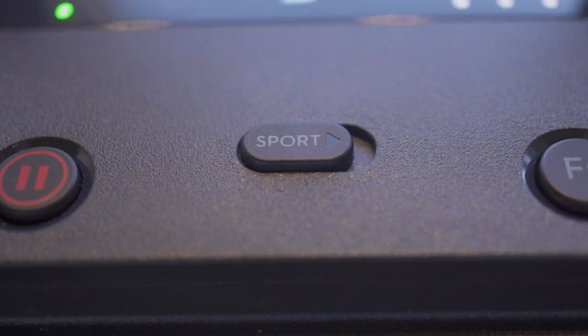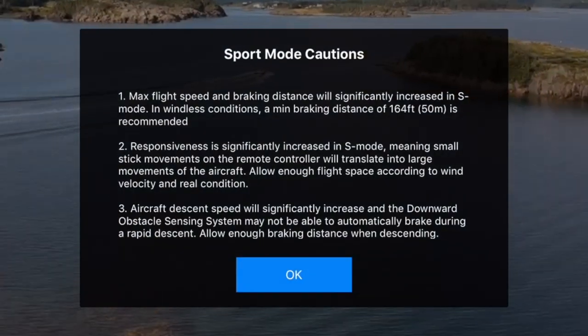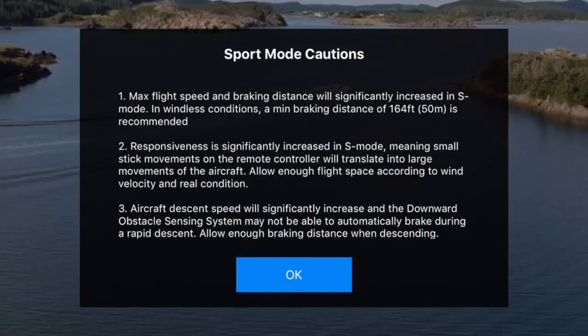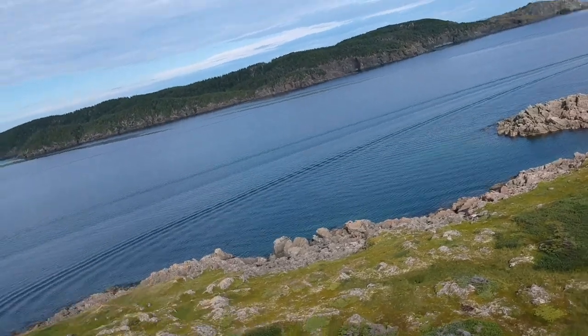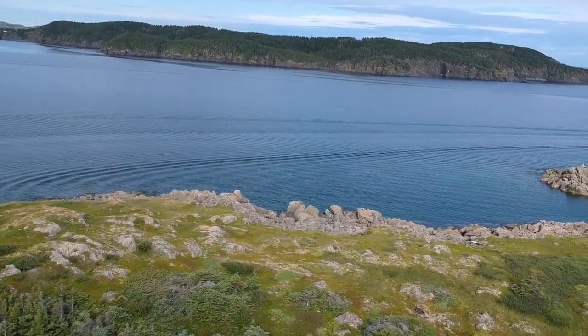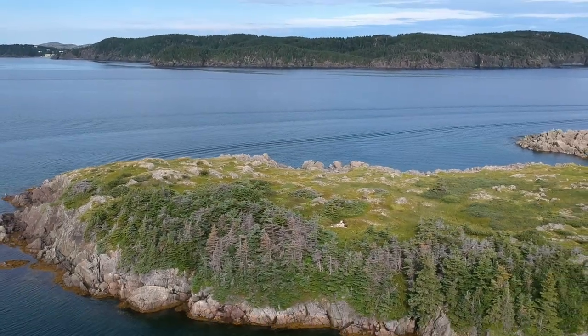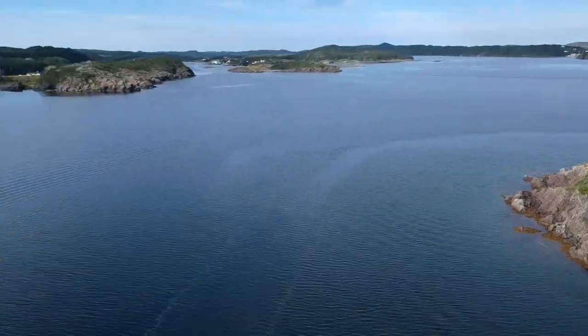There's a switch on the controller to activate the speedier sport mode, up to 50 kilometers per hour. In addition to faster speed, the joysticks react more quickly and flight is slightly less smooth. The gimbal can't maintain a level orientation, the rotors may appear in the shot, and faster speed also requires a longer braking distance.